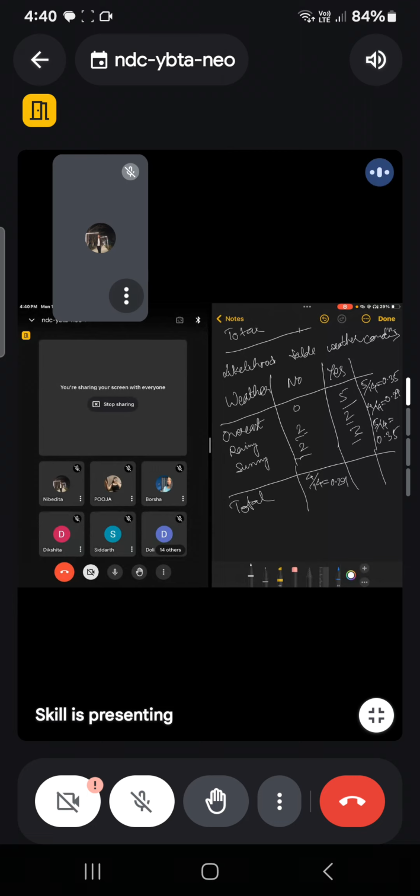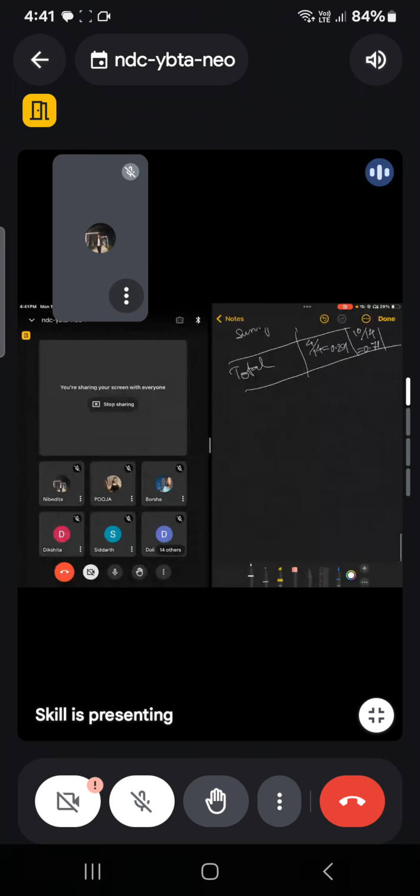And here 5 plus 2 plus 3, 10, divided by 14 as 0.71. Like this we are getting the table outcomes. So we will apply the Bayes theorem here.